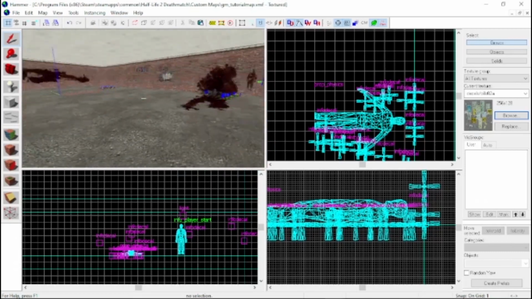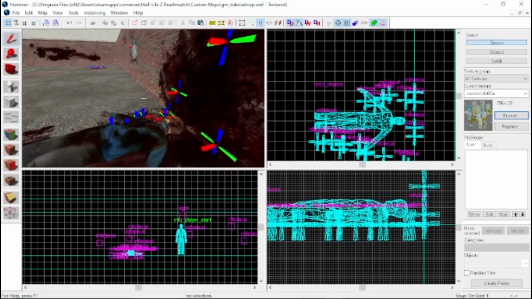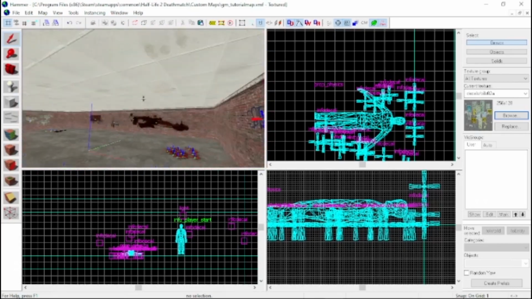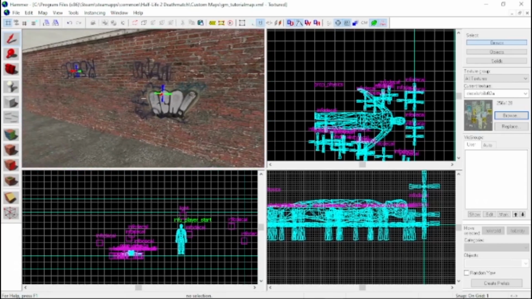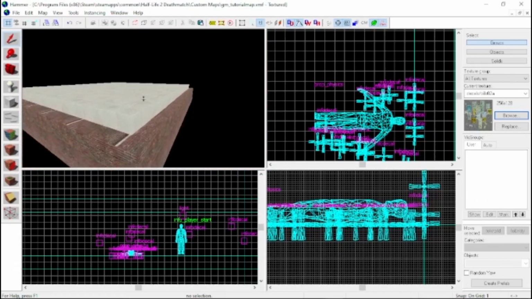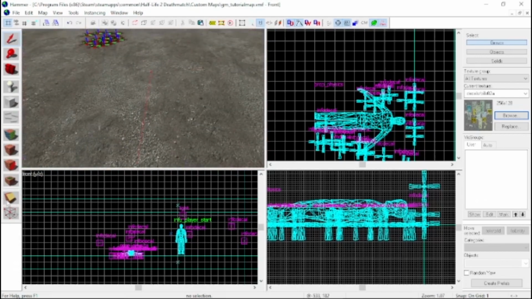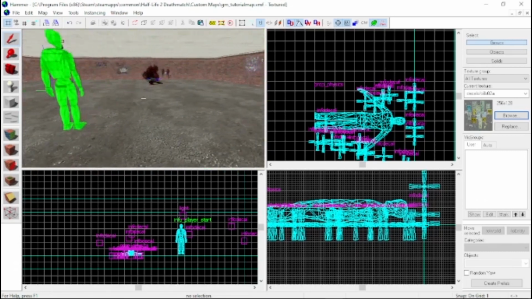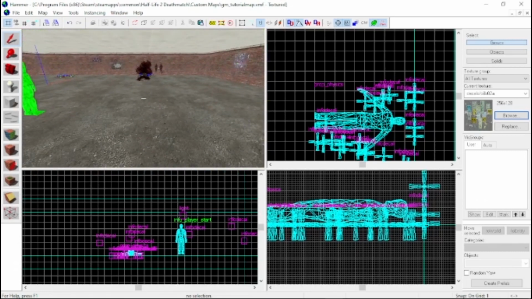So like the controls, how to add objects like corpse 01, how to add decals, take a look at how to add skybox, what the clipping tool is, how to, you know, do all this stuff.